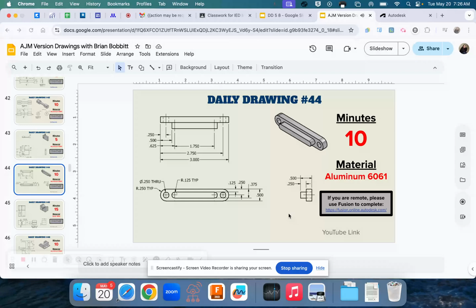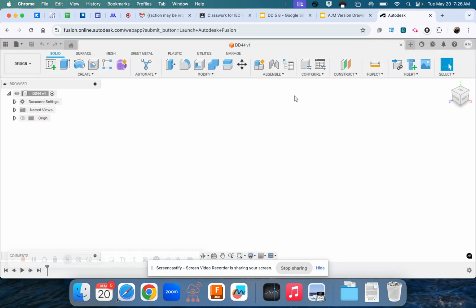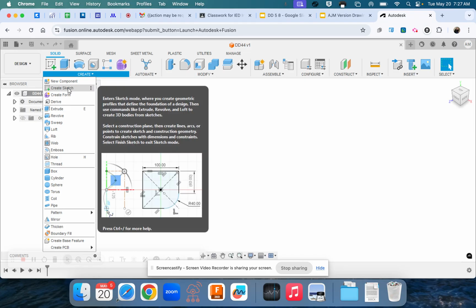Here we go with daily drawing 44, and it's not as bad as you think. I'm going to use symmetry again around the middle, and I'm going to make a couple rectangles. This one's 0.5 times 3, so that's how I'm going to start. 0.5 times 3 rectangle around the middle.